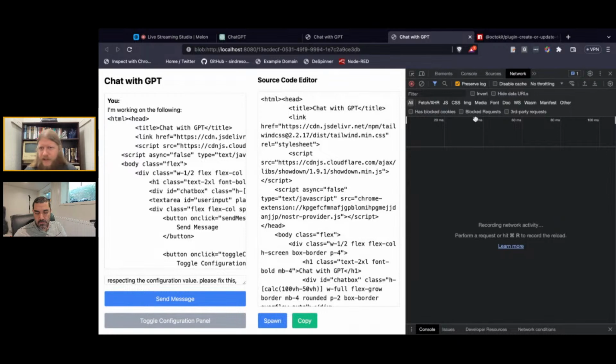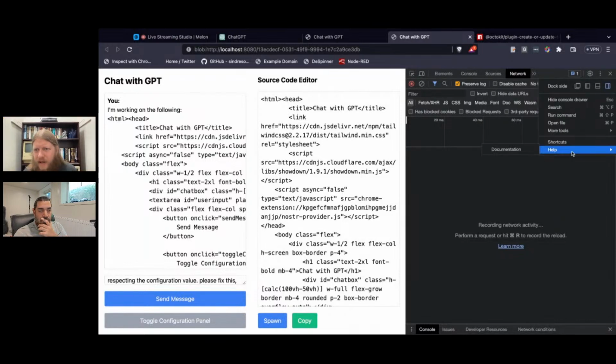I really wish the network tab would monitor even when I didn't have DevTools open. That would be great. Yeah. Do you know how to undock DevTools? There used to be a button somewhere, isn't there? There used to be.